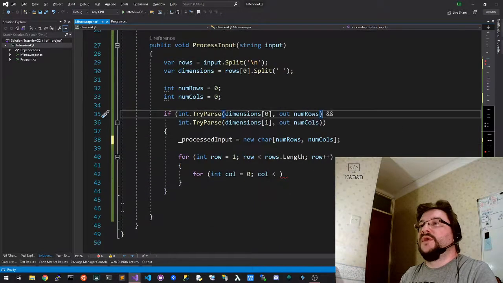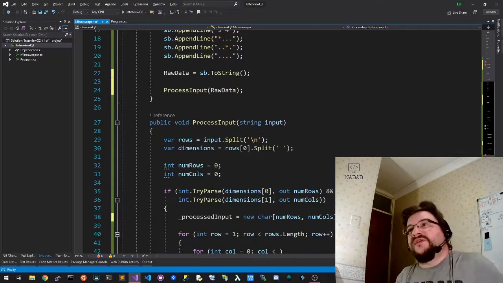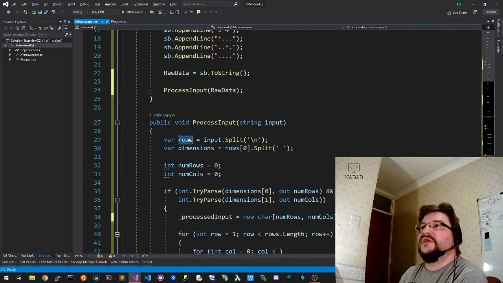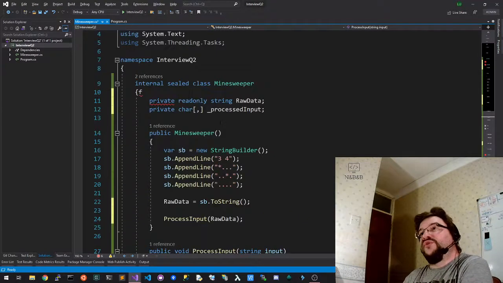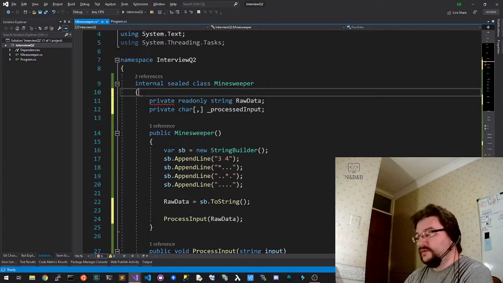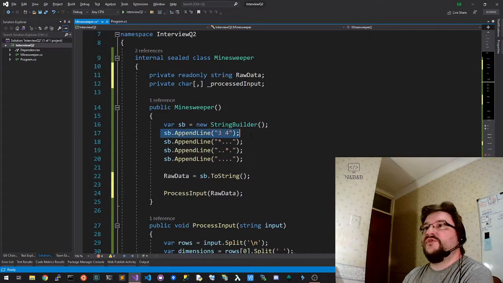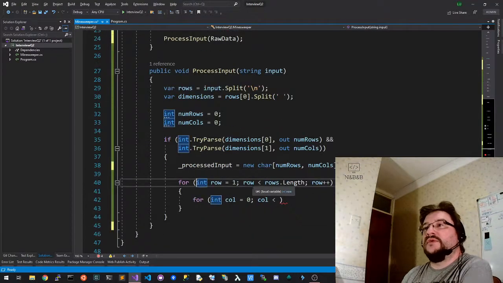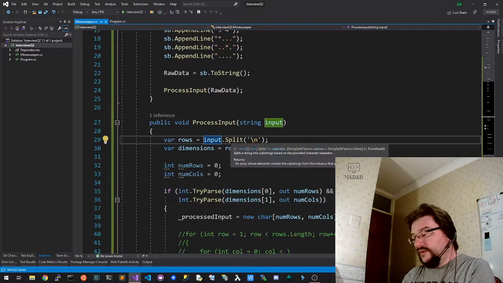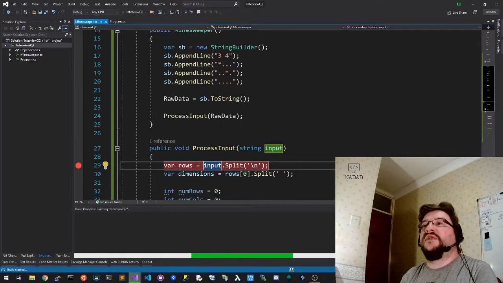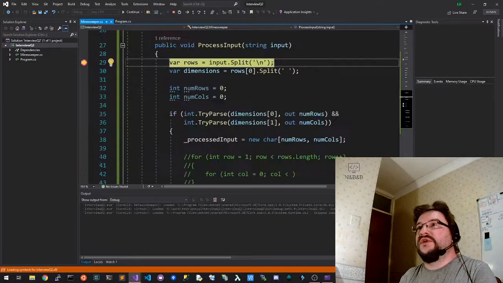We're creating. So essentially, the way this worked is during the conversation, I was basically saying, okay, we first of all calculate the number of rows. And so the rows of input data is splitting on the new line, which is \n, and then the dimensions would be the first row. So in this case, we would get 3 and 4, and we could see that. So if I comment out this part here and put a breakpoint here, if I run it, we can see some things going on inside the code.